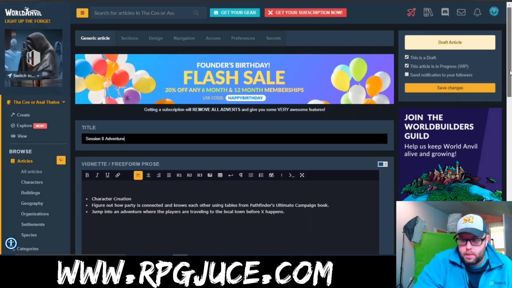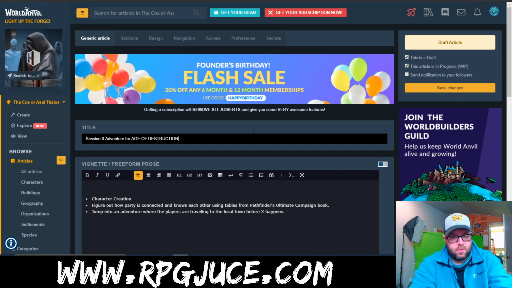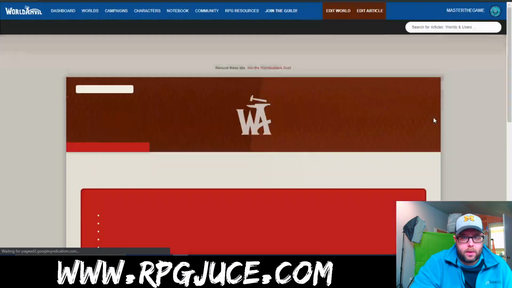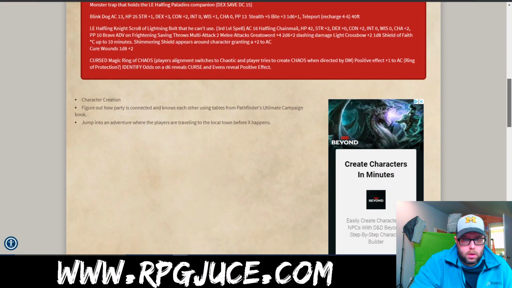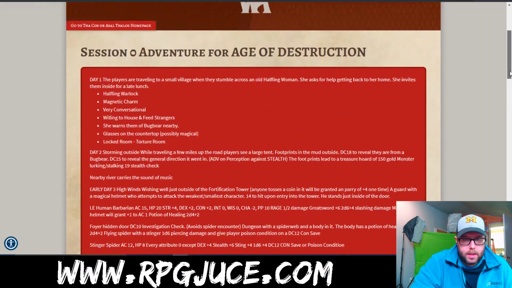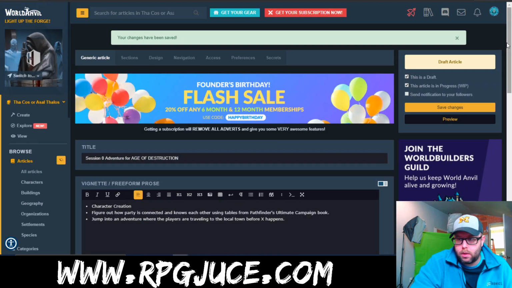Adventure for, what is the name of that campaign? Right now I'm calling it the Age of Destruction or something. There, we'll call it that. We'll save. Boom. Now, I just want to preview it because I don't know how this shows up for players. Okay, what does red mean? I don't know if that's how I'd want that to show up, to be honest. But, yeah. That's concerning. I don't understand.